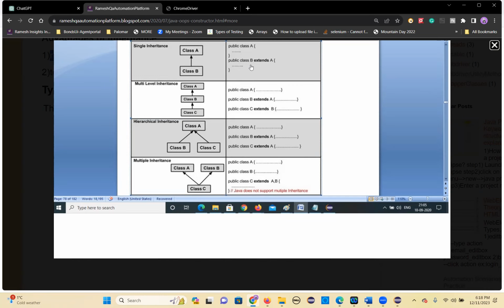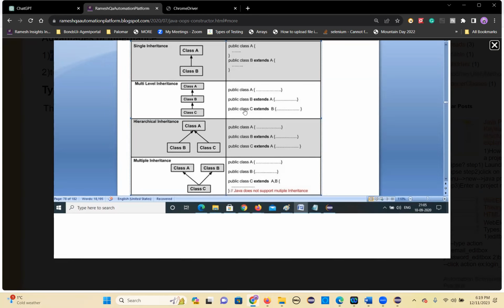So suppose here you have classes A, B, C, three classes are there. Class B extends class A, so now B's parent is A. Now C extends B, so now C's parent is B. Like you have a grandfather, father, and child, right? That's an example for multi-level inheritance.